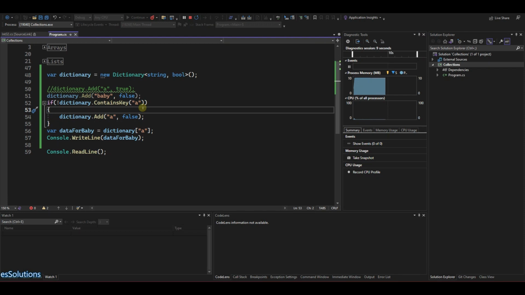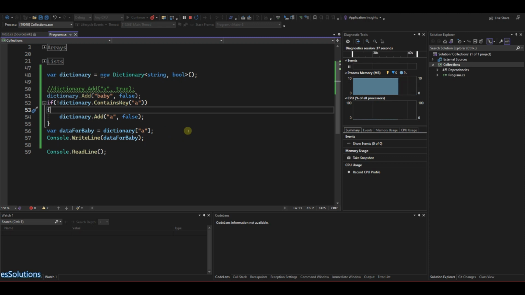Because we are the ones determining what the index will be, the index or the key can be anything, but they must be unique. Just like indexes in our lists or arrays are always going to be unique, in the same way the key for a dictionary must always be unique. If it is not unique, it will throw an error.